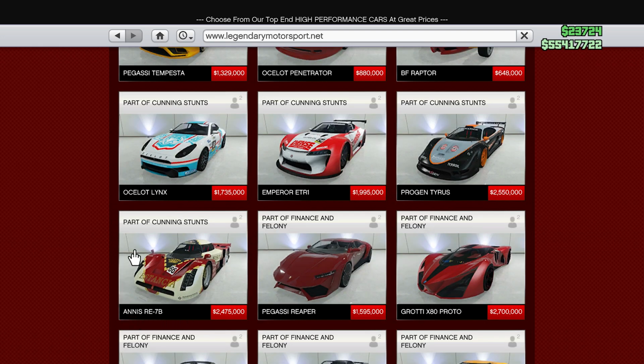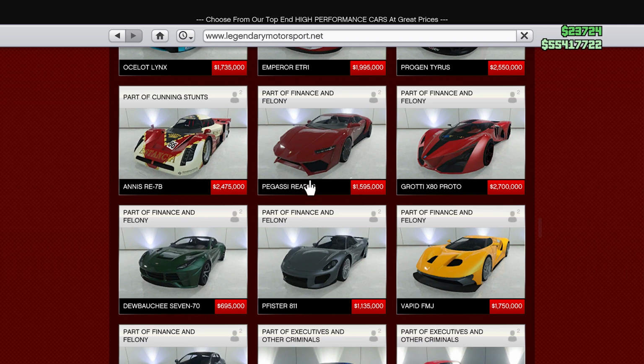The RE7B looks cool, but I would price it at 1.1 million. The Tyrus maybe even less than that. Oh no. The Reaper is ridiculously overpriced. It's a nice looking car, but it performs horribly. Rockstar, give this vehicle a $350,000 price tag.